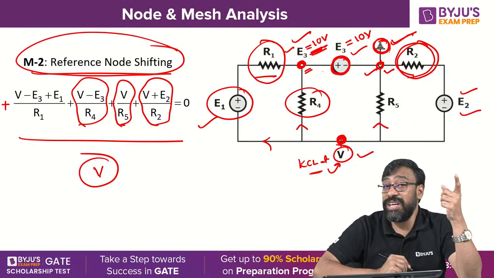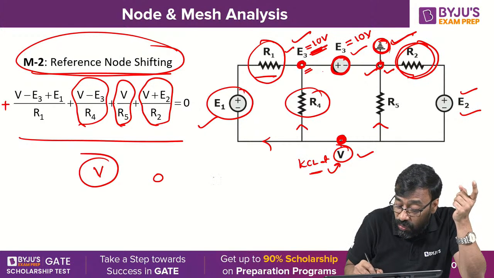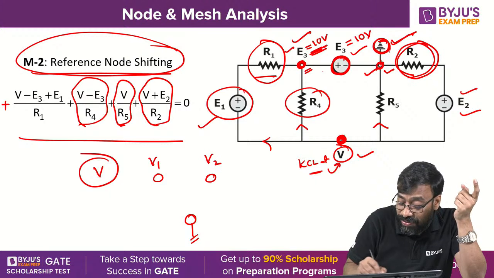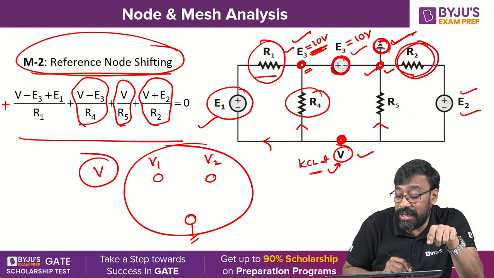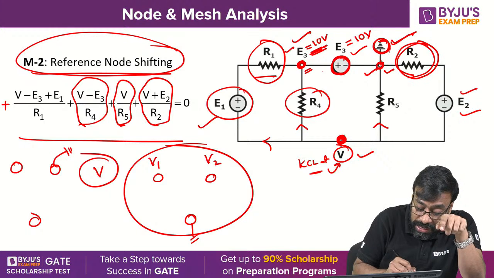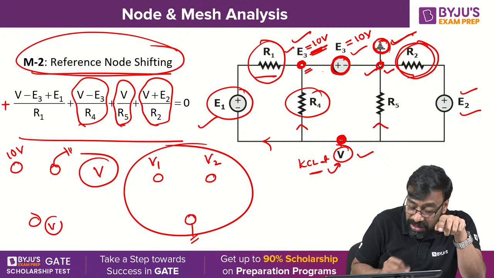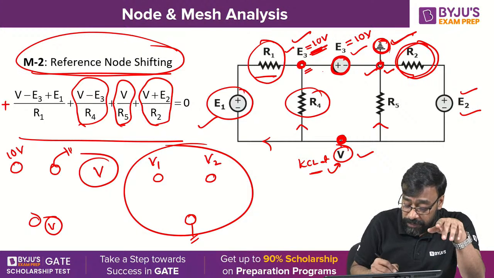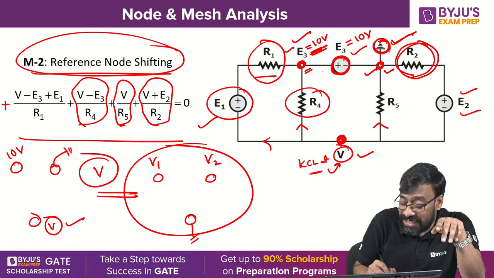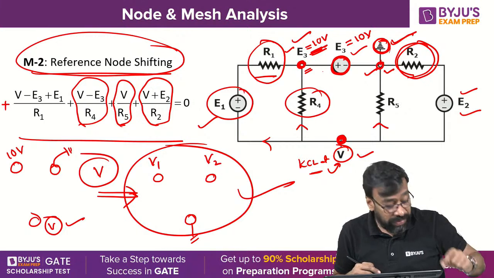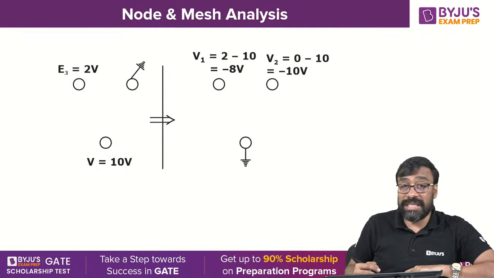But the question is asking what is V1, V2 by taking the bottom node as a reference node. But for our convenience, we have selected this node as a reference node and this is 10 volts, this value we determined. You understand, all of it? This is how we actually got the solution for this, but we are supposed to answer this particular question by taking the bottom node. What are the values of V1, V2? Yes or no? Okay.